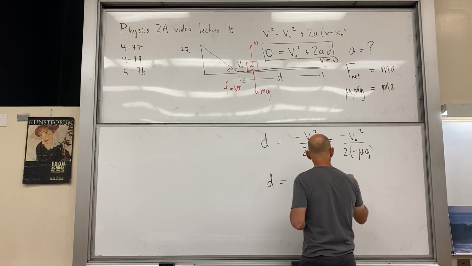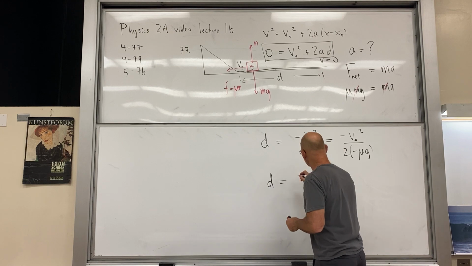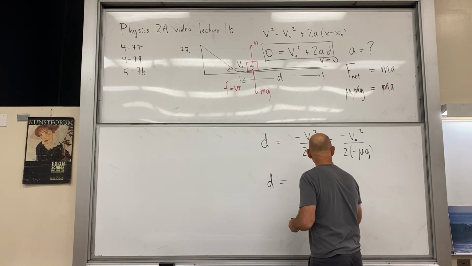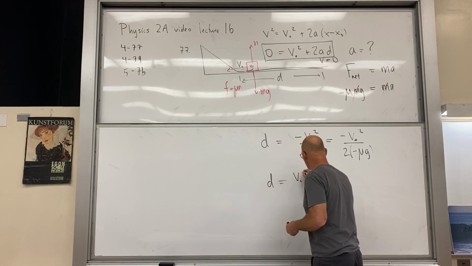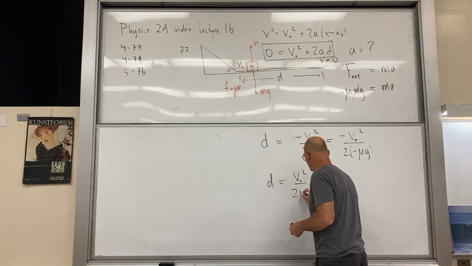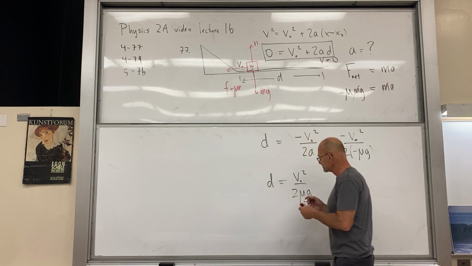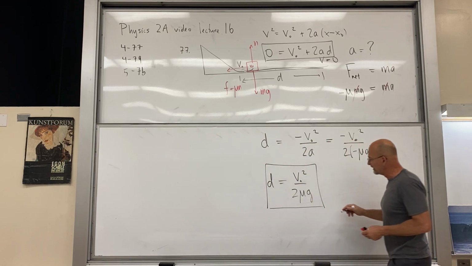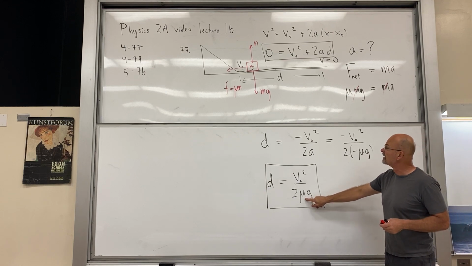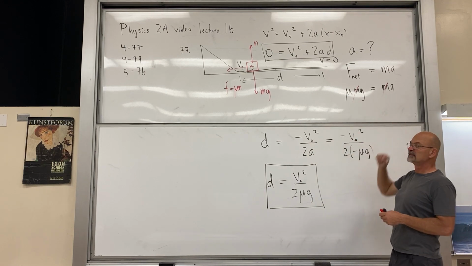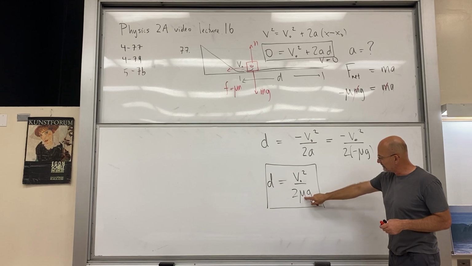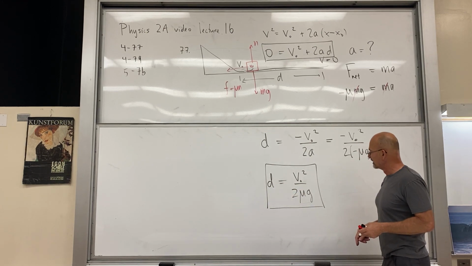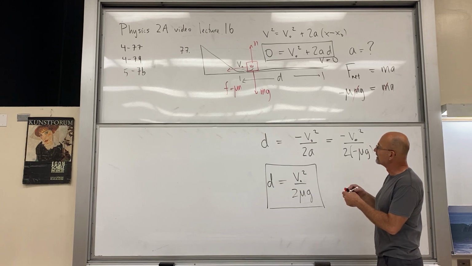Only when you've gotten this far should you even think of plugging any numbers in. So the minus sign is gone, and it's just V0 squared over 2 times mu times g. And in this result, we see that if there were no friction, our sled would go on forever, because put a 0 in the denominator, you get infinite distance. Good, so that's that problem.